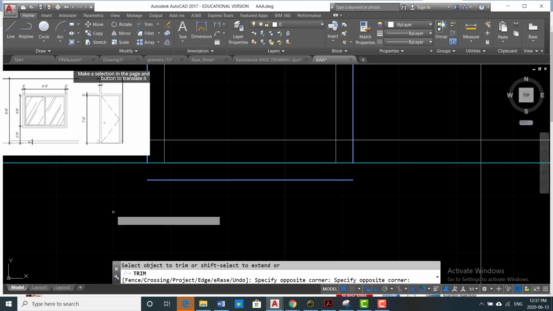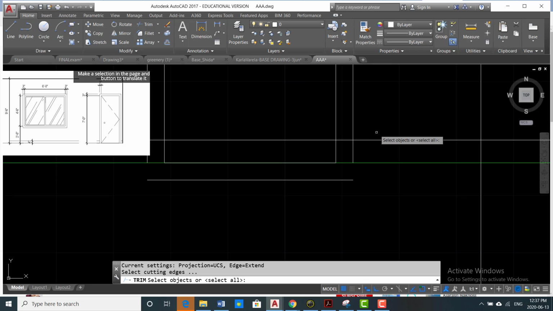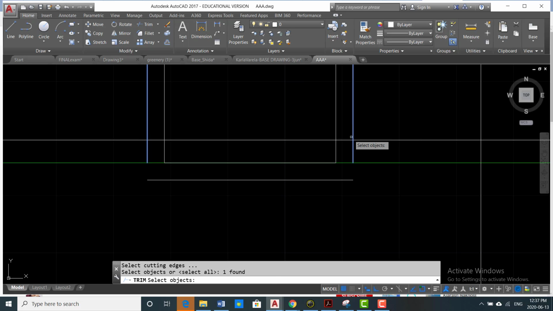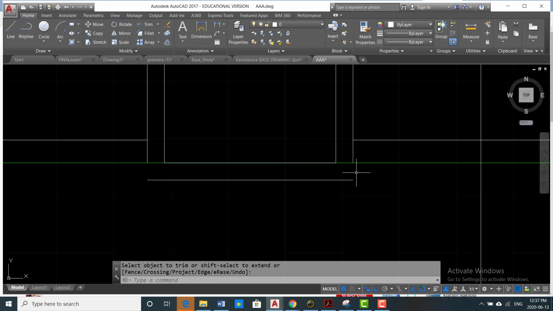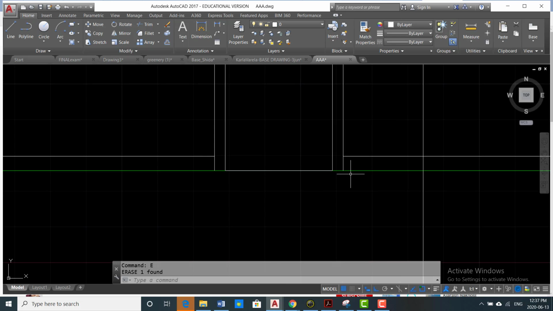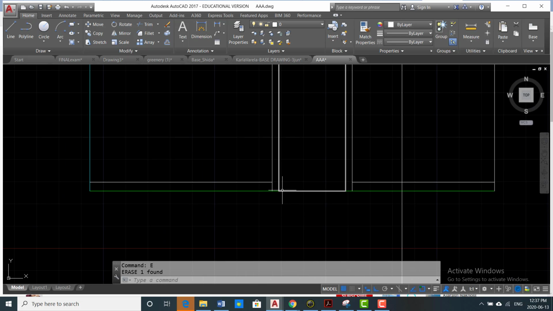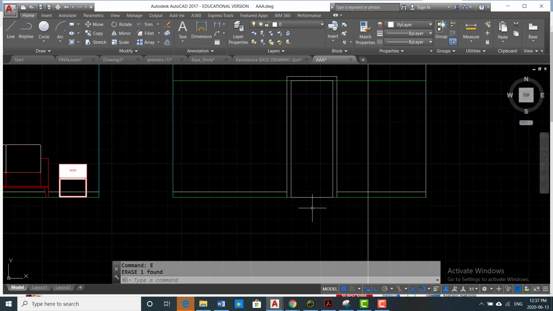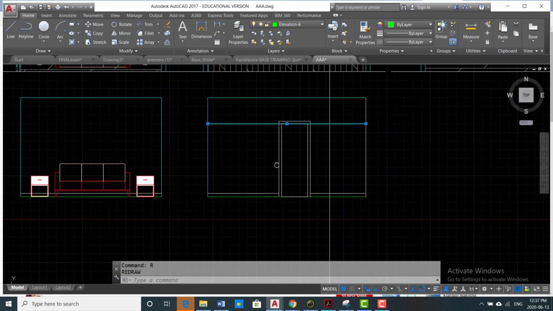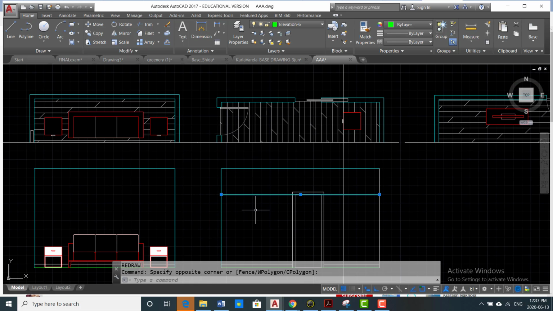I don't need this part. I don't need, see, trim. I don't need the baseboard trim. So I select the frame as my cutting edge and I remove the baseboard. And this part is extra too. So see here, this is my door. There is no baseboard in front of it and there is no frame under the floor. I don't need this one too. I just erase it. The door that I have is a sliding door.